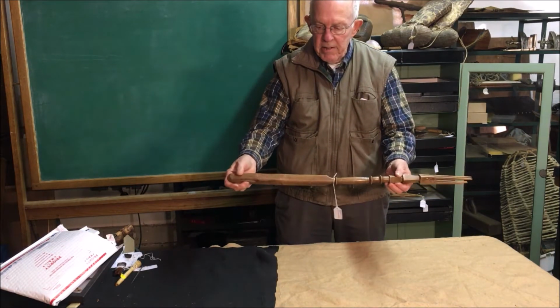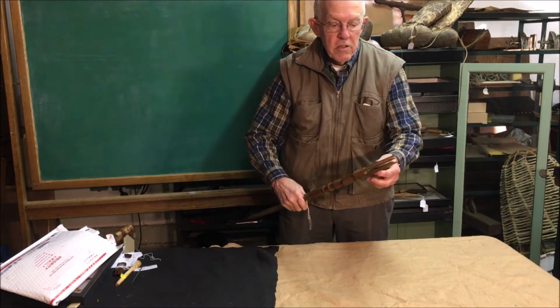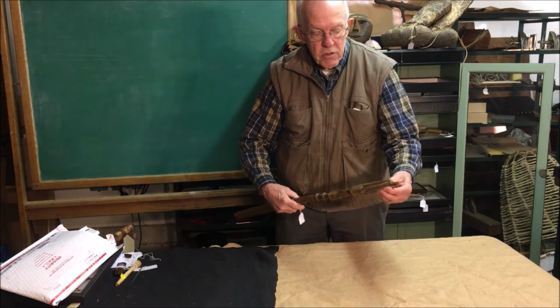Something I found at a recent flea market I'd like to share with you today. It's this implement here. It's made of wood. Some of the tines are broken here. This is an old thing.